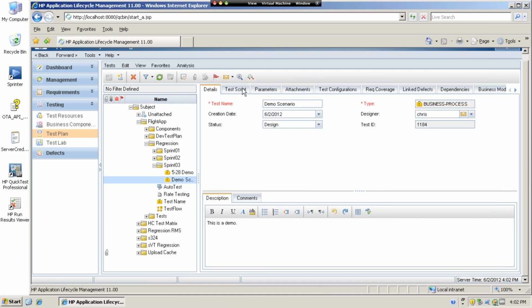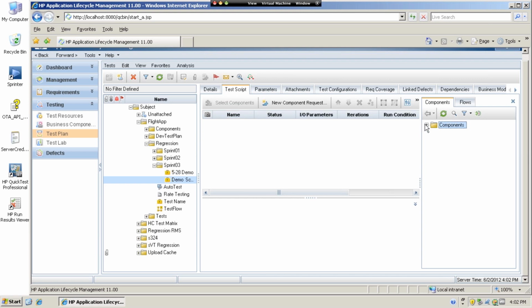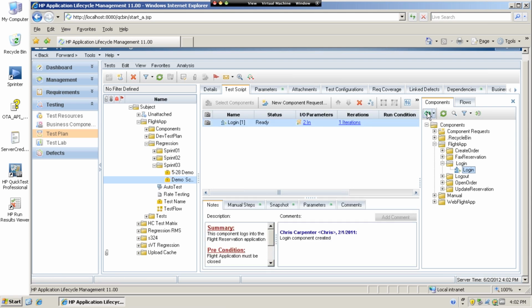And now this is just like the manual test cases, except instead of putting in test steps, we put in our components. And the components themselves, like I said, are extremely important in how you name them so you can find them easily. Imagine if you had 100, 200, 300 different components; having a logical file structure is imperative if you want to be successful. So we need to start with our login component.